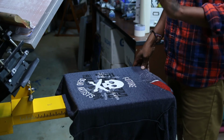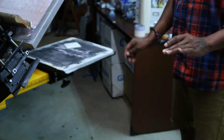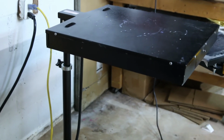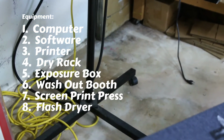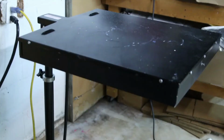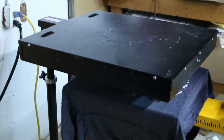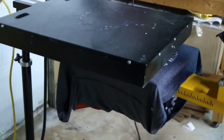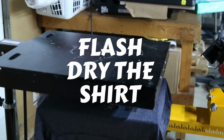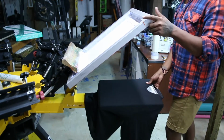So I have to run it through the flash, which I'll show you in a second, and put some heat on it, which is going to dry the ink a little bit. Now this right here is called a flash dryer. On the bottom of this, it basically looks like a big toaster oven. What it's doing is heating up the ink to dry it. I move my palette, and it goes under it just like that. It doesn't take long, it's just my working flow. That's the flash dryer. So when I say flash it, that's what I mean. So with white ink, I'm going to print, flash, print. All right, let's rock.